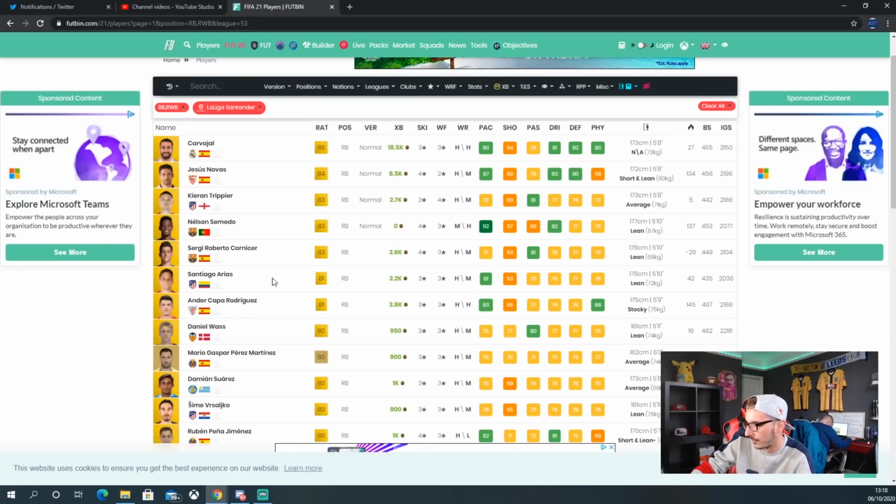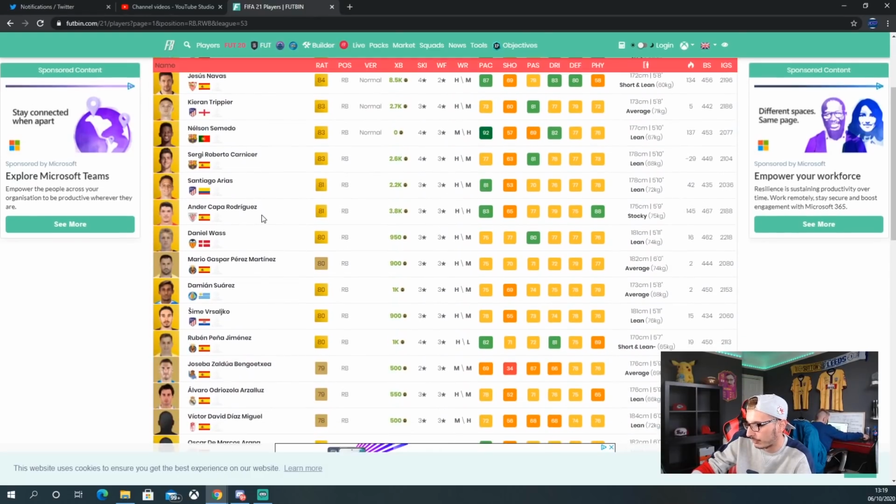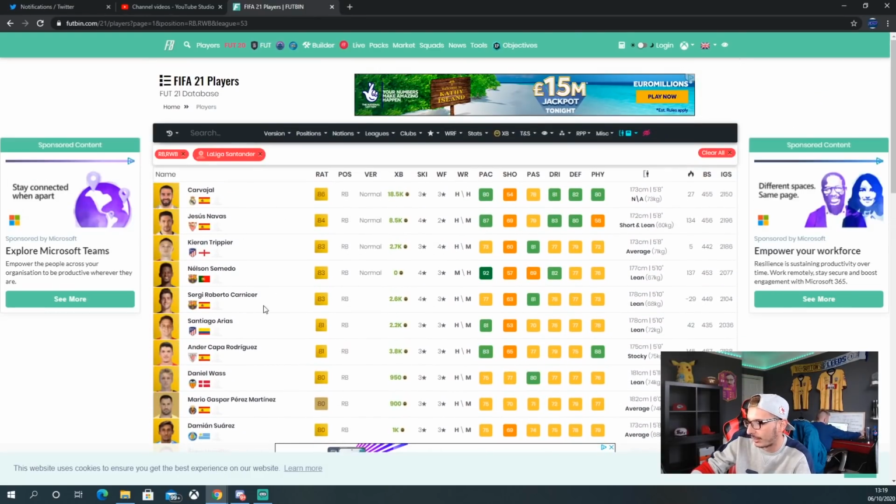They're all in a similar sort of price range. They're not far off each other. Obviously, Ander Kappa, you want to try and be the one you want to get there. But these two cards here are in a similar price range. Kappa's not too far. Trippier's not too far. So you can have 3 cards there, 3 right backs that might pop.